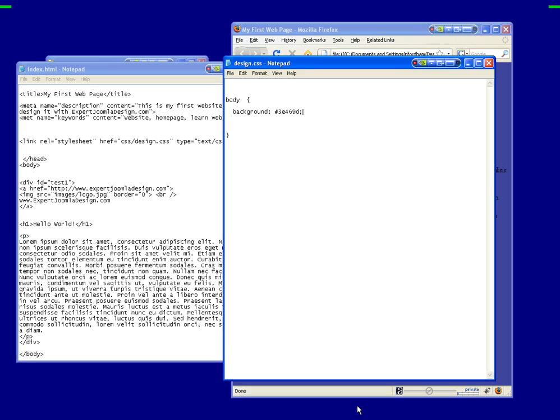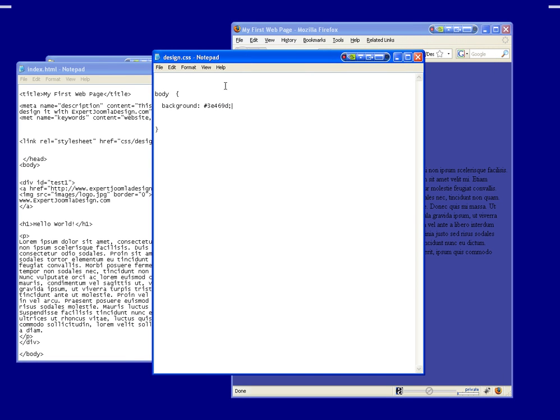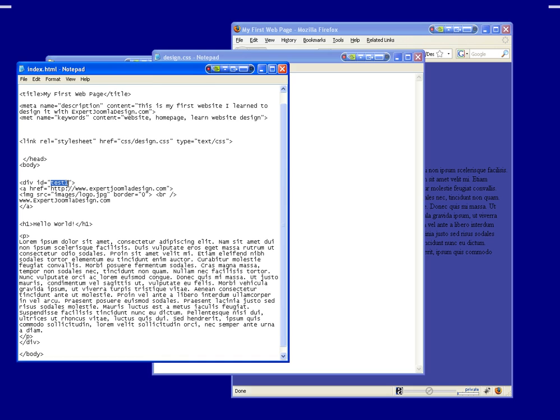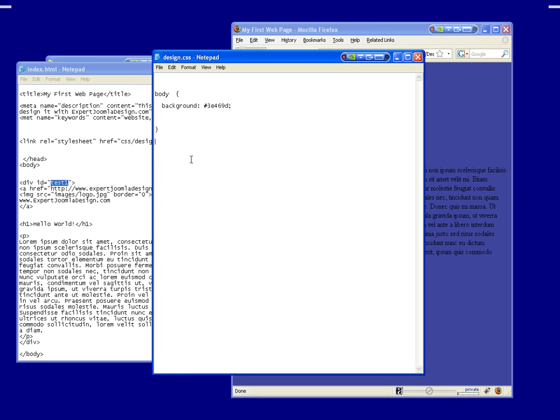So we're going to open back up the design.css. And since we named this div tag test1, I'm going to go underneath the body, and go pound for the ID, test1.